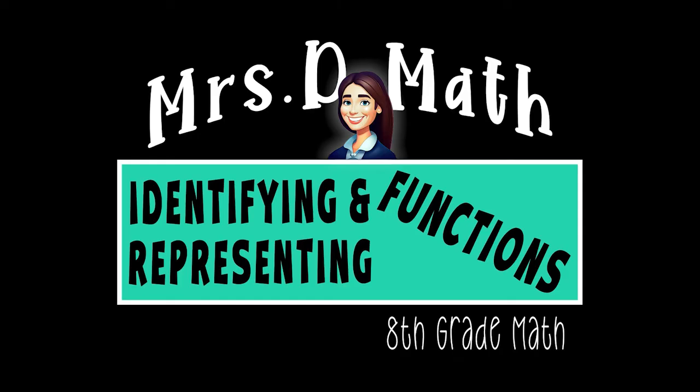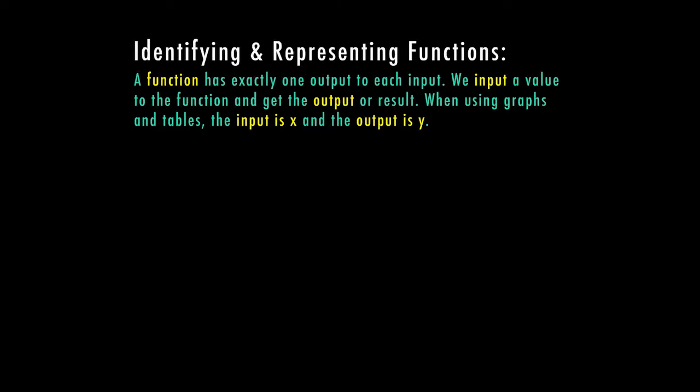We're going to go over identifying and representing functions in 8th grade math. A function has exactly one output to each input. We input a value to the function and get the output, or the result. And when we're using graphs and tables, the input is the x and the output is the y.